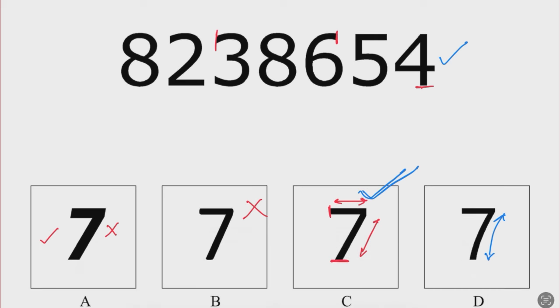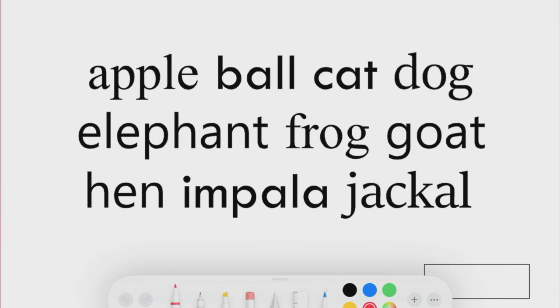Now another set of questions you will find in fonts is this, that you will be given multiple characters and you need to identify how many different kinds of fonts are here. So we do a simple calculation. We mark everything with A, B, C, D, and we find what is similar. So for example, we mark Apple font as A. Now can you find any other font which is similar to Apple? Yes, Apple has this kind of an ending, and this kind of ending we can again find in Frog. We can't find any other font which is similar. So therefore this is A and this is also A.